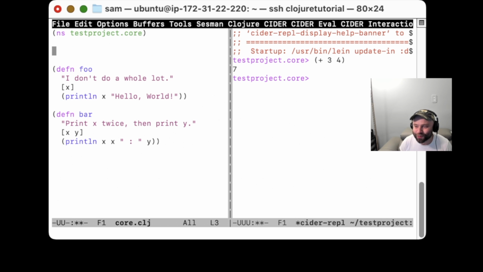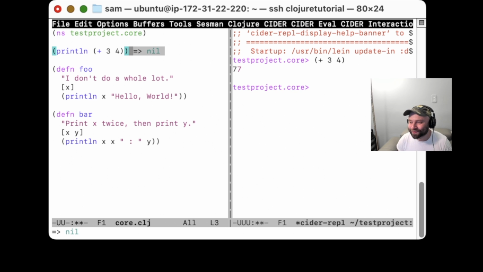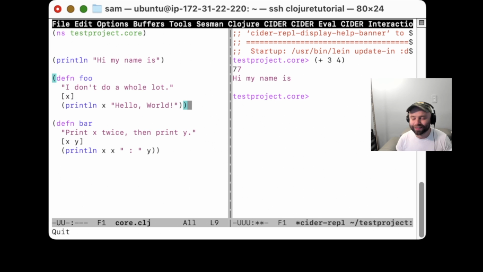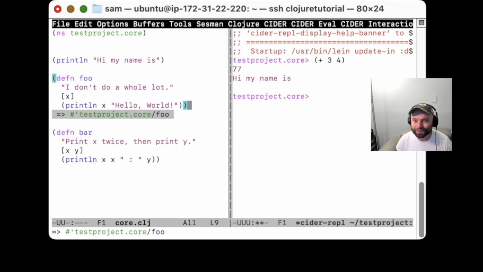Now, something that makes working with Clojure and Emacs an absolute joy is you can go into a file that you're working on, move the cursor to the end of any expression, and then hit Control-X, Control-E. And it evaluates that expression directly into the REPL. So if I have any expression at all, I can hit Control-X, Control-E to execute it, and it executes this expression directly into this REPL. And this is really powerful. I can even use Control-X, Control-E to execute things like namespace and function definitions.